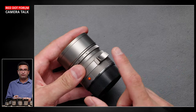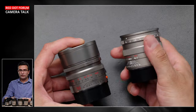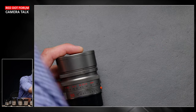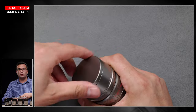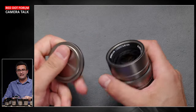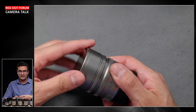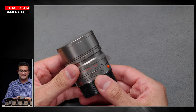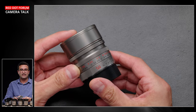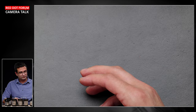So even the focus tab is titanium. This isn't titanium paint like we saw on the version 3, where it's brass painted titanium color. This is actual, real, solid titanium. Even the front cap, which is screw-on, which is fascinating, is made from titanium. Feels amazing. Wow. So this lens is, again, only 550 of these exist between the two sets made from titanium. And again, the same design as the standard version that we saw when it came out in 2004. And the final version I'll show is probably the most peculiar.